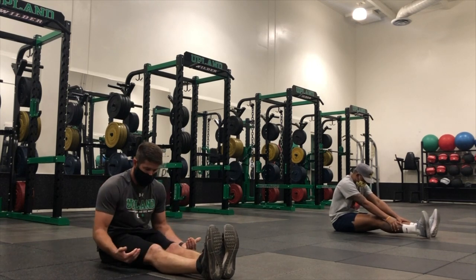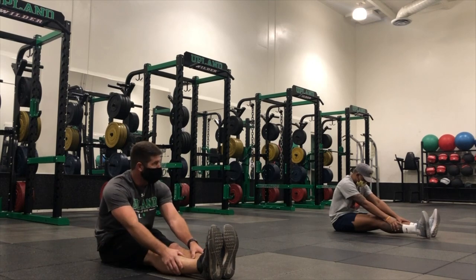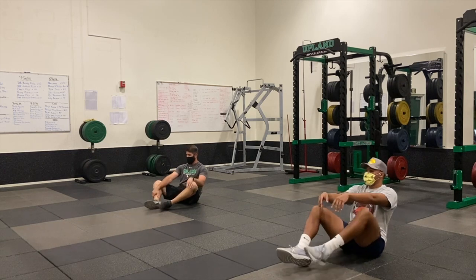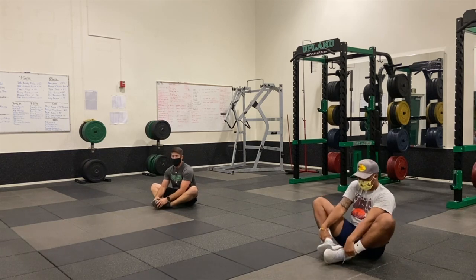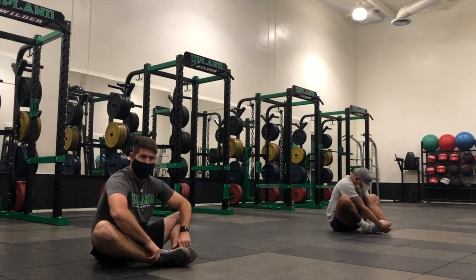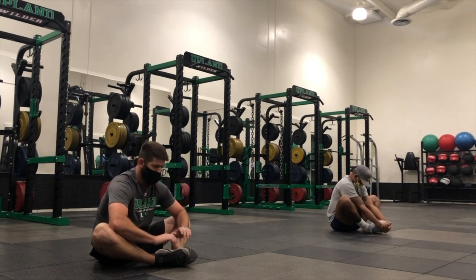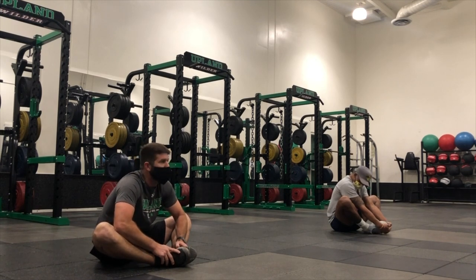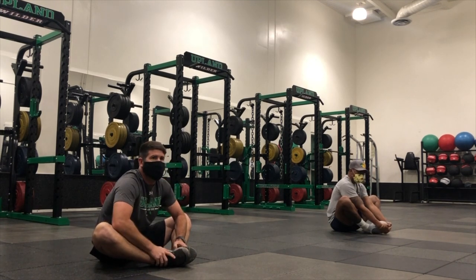I'm not as flexible on these, so I'm going to go back to my lower shin — that's where I start to feel a real good stretch. Keeping those feet together, knees are locked, back of the knee as close to the ground as possible. Now go ahead and bring the bottom of your feet together for a little butterfly stretch. Put your elbows into the inside of those knees and push down just a little bit — nothing uncomfortable, just enough to feel the stretch.